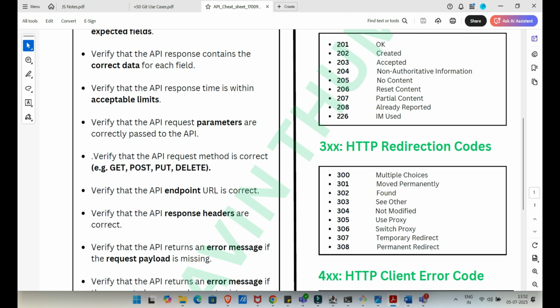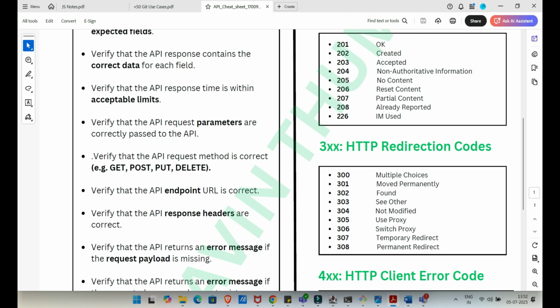Yeah. And it's not only the response side, is it? The cheat sheet also gets into the request itself. Sending the right parameters, using the correct method, GET for fetching stuff, POST for sending new stuff, making sure the endpoint URL, the address, is spot on. Why is nailing the request so critical? Well, using the right method, say POST versus GET, isn't just about making it work. It affects security, for one, and also something called idempotency, basically: can you safely repeat the action?